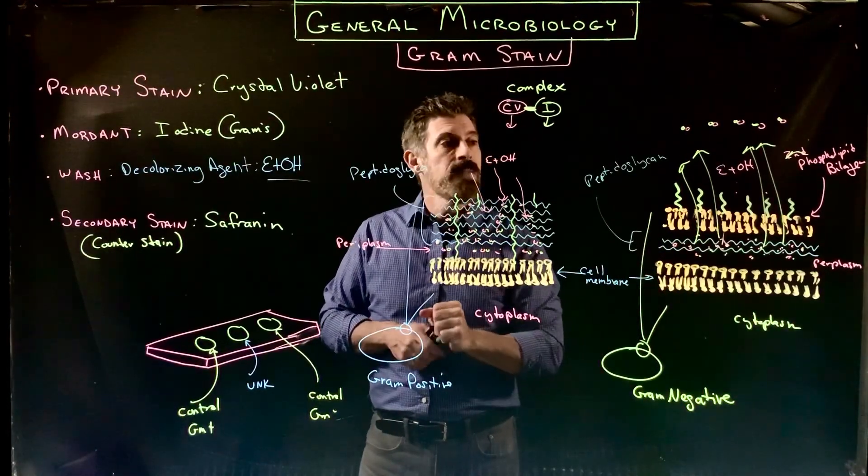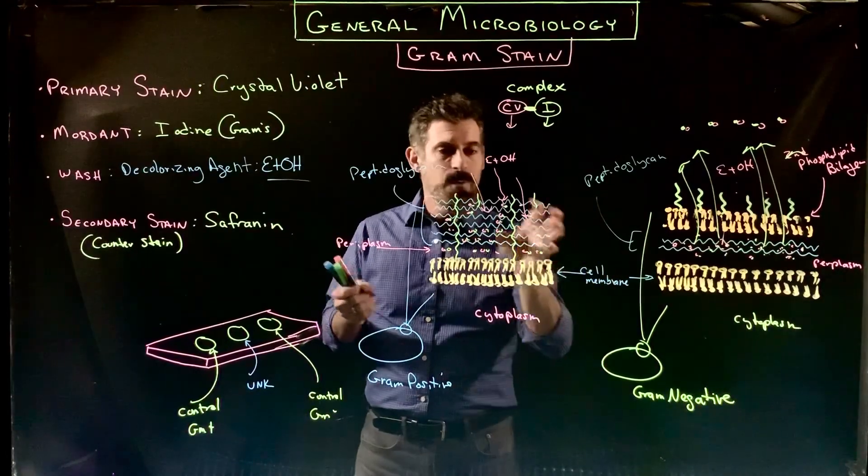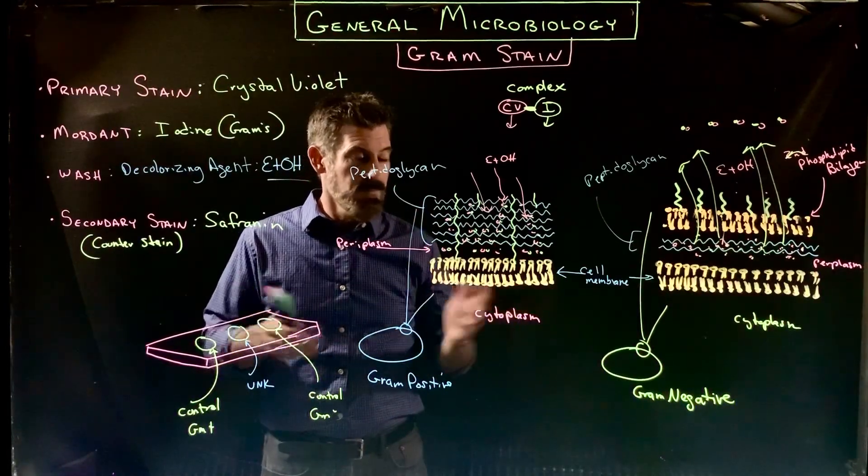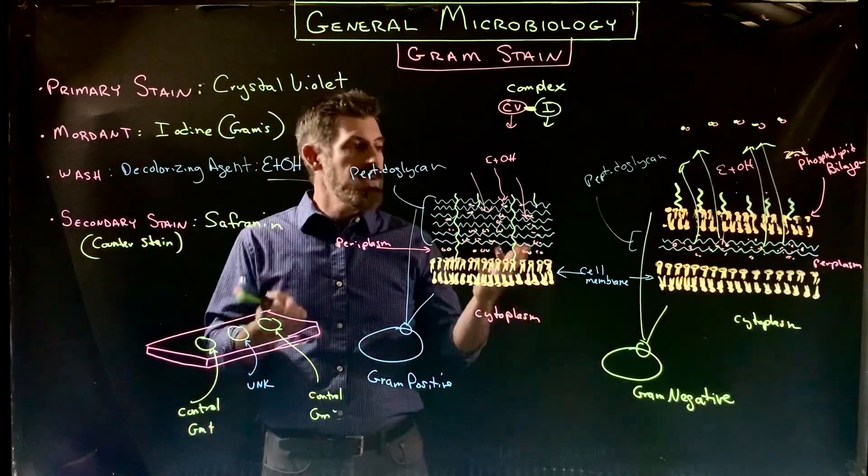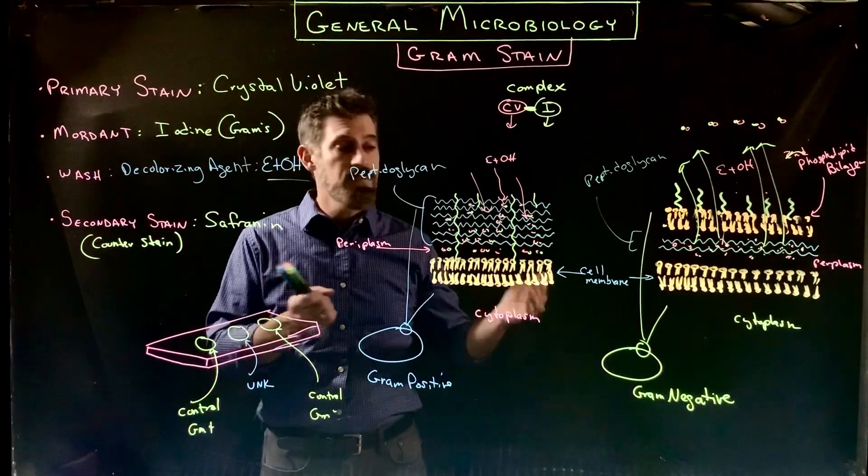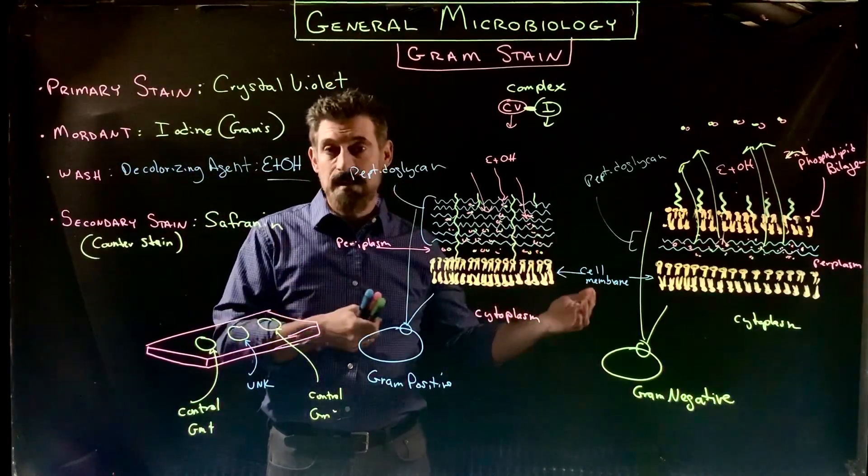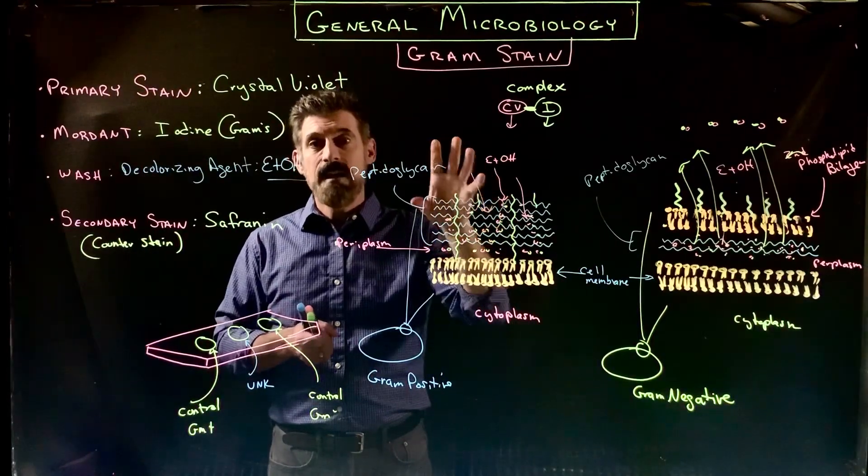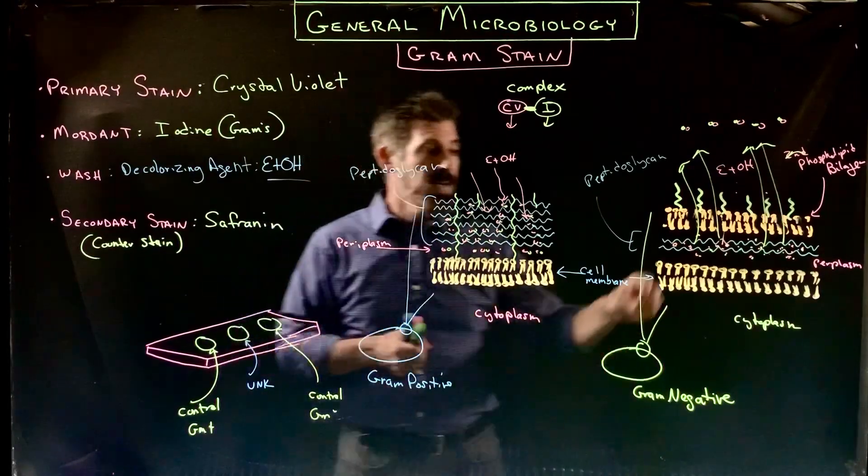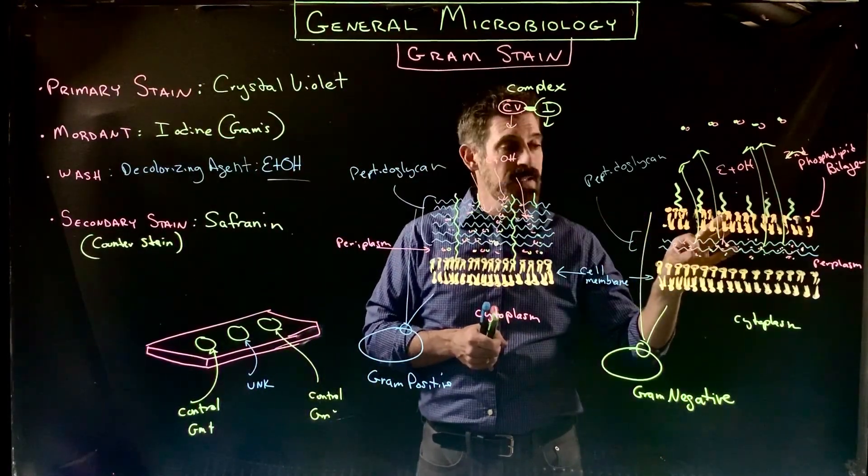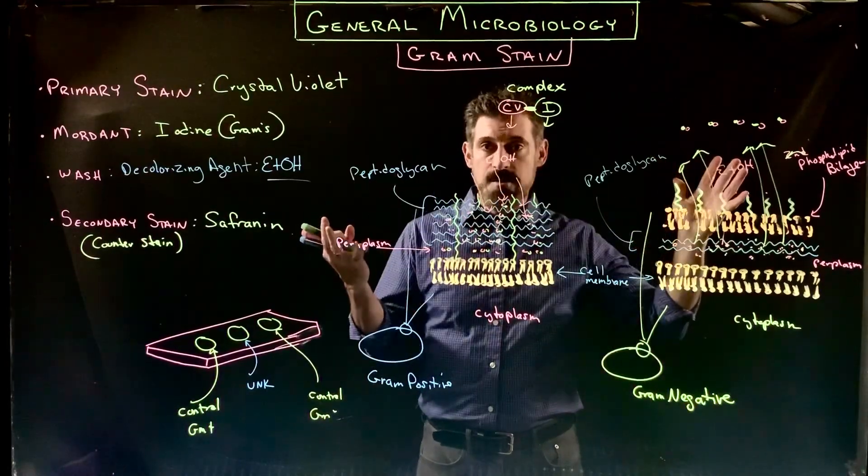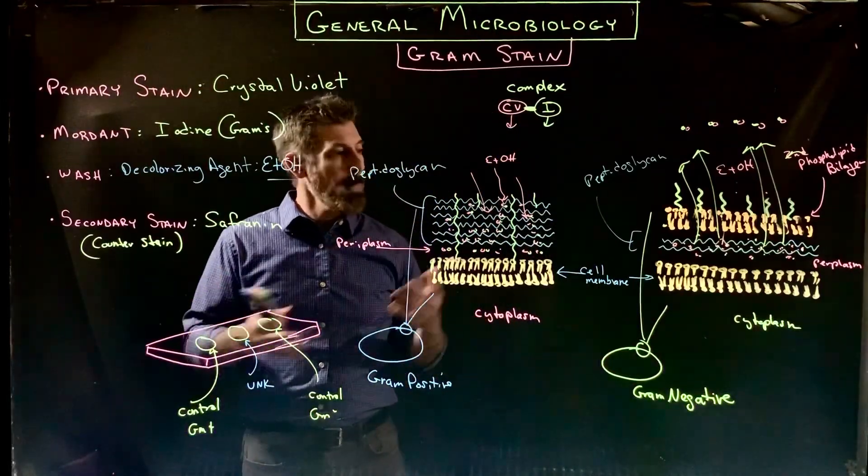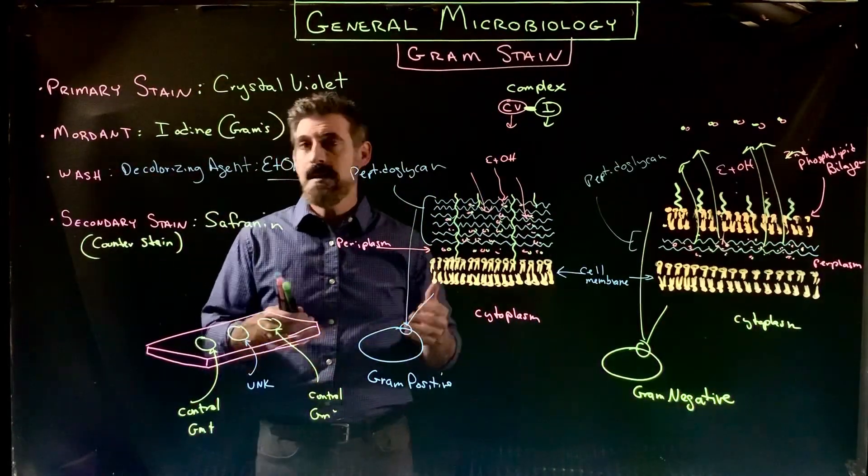These cells will just pick up the safranin so you can see them under the microscope and they would end up looking pink. The color itself has nothing to do with the chemical characteristics of the cell - that has to do with the dyes that we chose. The cells don't have any color; we're adding this color to them. It lets us differentiate between the two types of cell walls based on what color we see visibly under the microscope. If the cells appear purple, that means they have a thick peptidoglycan layer and held on to the crystal violet-iodine. If they appear pink, that means they had a really thin peptidoglycan layer and couldn't hold on to it, so we only are seeing this counter stain called safranin.